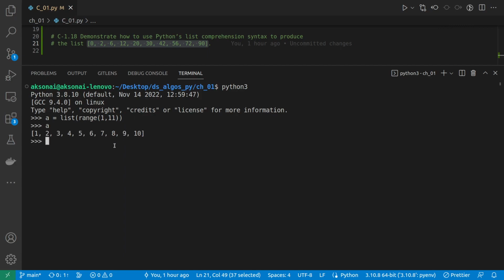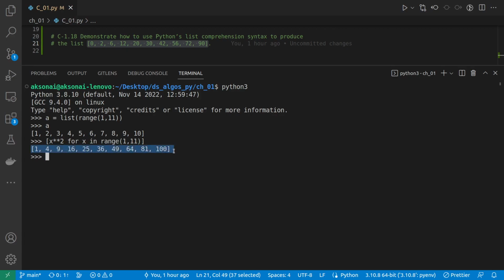Okay, so first idea I have is to square the numbers, because you can see how they get progressively bigger as we go from 1 to 10. So we can try this, a list comprehension where x squared for x in range 1, 11, and we get these numbers.